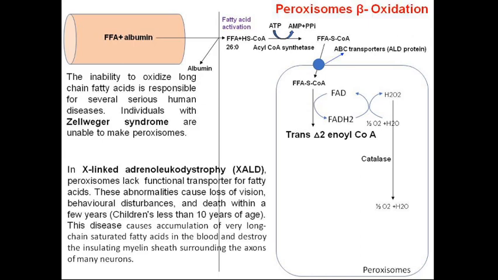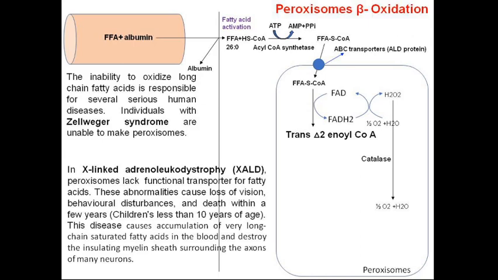So what do these long chain fatty acids do if they accumulate in the cytoplasm? They actually destroy the myelin sheath, which is the outer covering of the nerve cell. As a result of myelin damage, the nerve cells are more prone to damage. So the neuronal development of these children does not take place in the way it should, right? As a result of this problem, most of these children die before the age of 10.